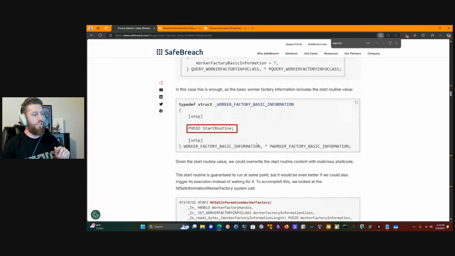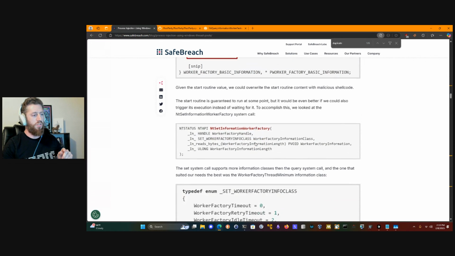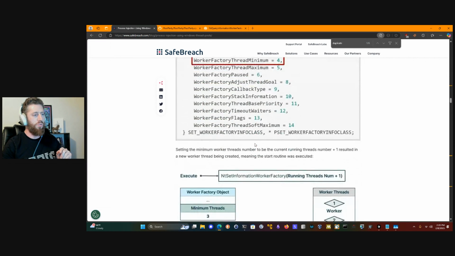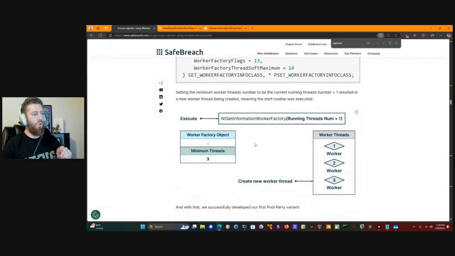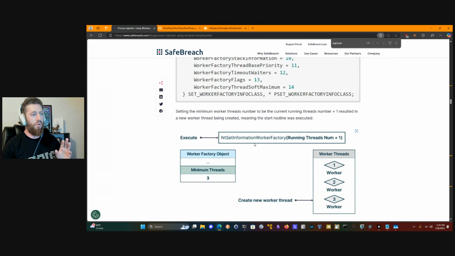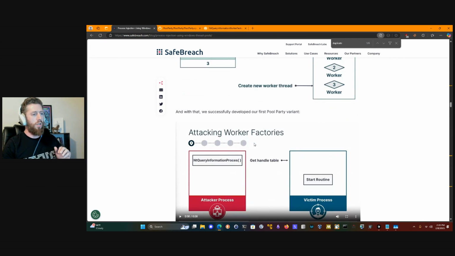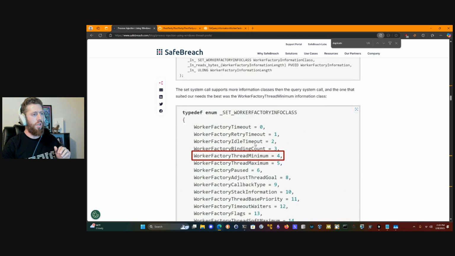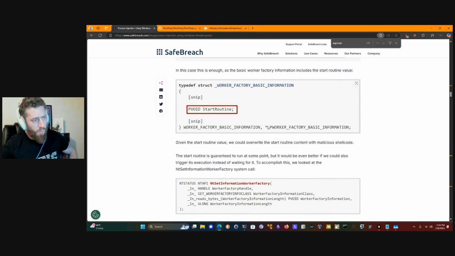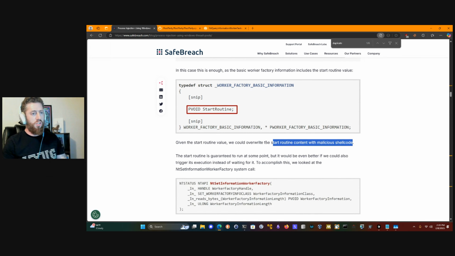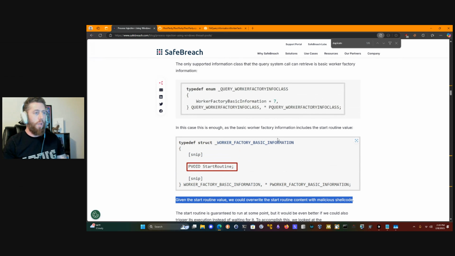But for this variant that we're doing, which is the first one, we don't actually need to allocate memory ourselves because what we're going to do is overwrite. The first variant is based on overwriting the start routine content with our malicious shellcode. See? So the first variant is based on overwriting the start routine, which is part of the worker factory basic information, which is why we need a worker factory handle, right?